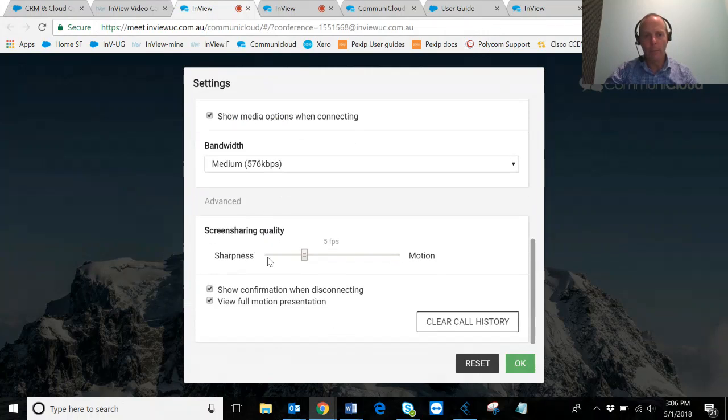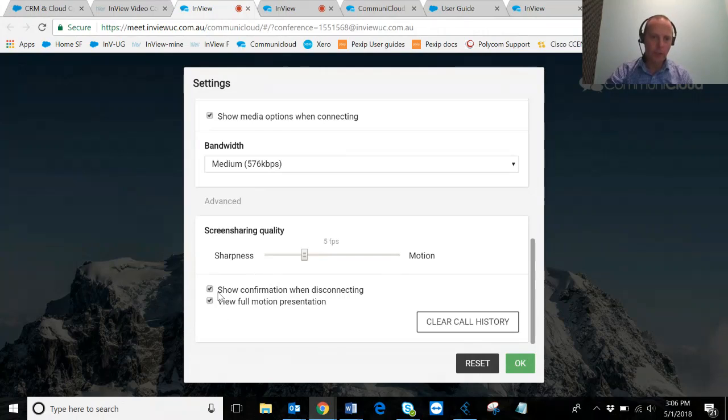And another setting down here to do with screen sharing, kind of along those lines. You can choose to adjust the sharpness or motion of the screen sharing. So either the pictures are going to look clearer further down this end of the scale, but not move around the screen as well because they're higher resolution, or we can have this end of the scale, lower resolution sharing of screen and other details, but you can see it moving around the screen really well. So depending on the content you're sharing, you can choose the setting there.